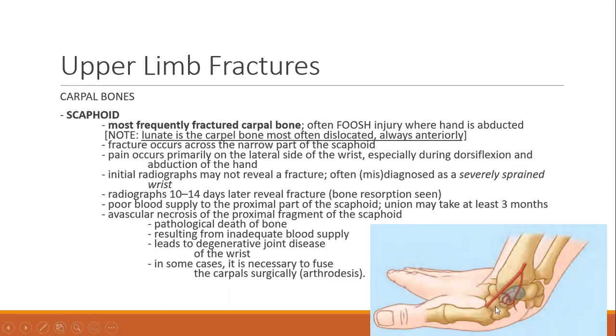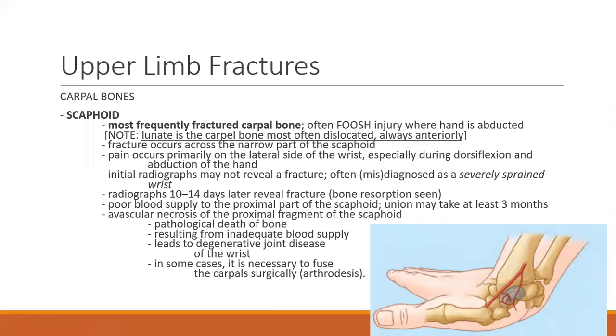So the way that scaphoid gets its blood supply, it's in a backwards fashion. You can see how this is the radial artery and it's branching off, but then here's a branch that comes and then doubles back to get to the rest of scaphoid. Well, if you break the bone, that means you've cut off the blood supply to most of the bone. So you can actually get necrosis of the bone if you don't catch the break.